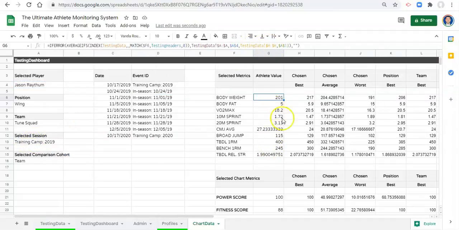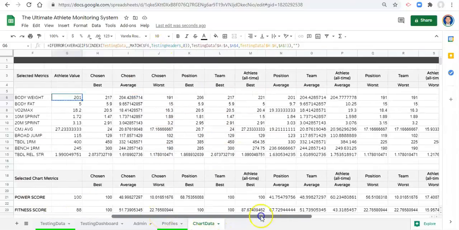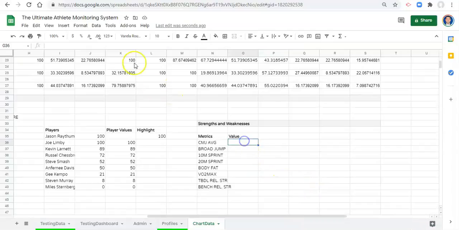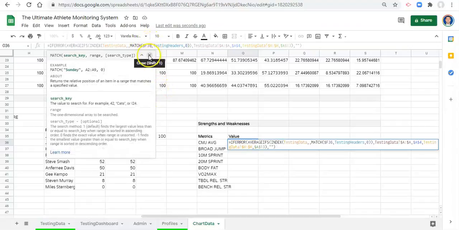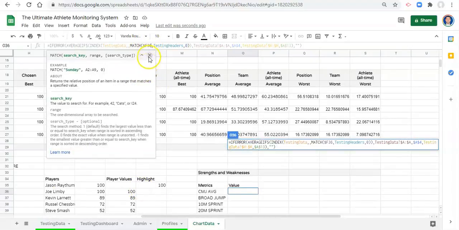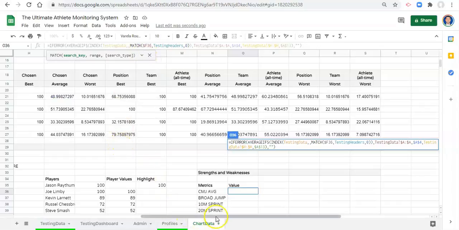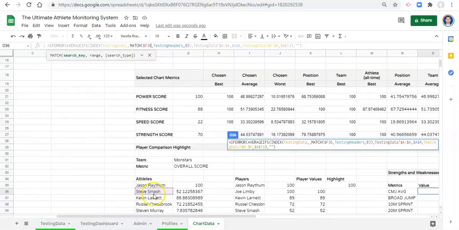So that's perfect. I'm just going to copy this body weight value here in the formula inside of it, go down and paste it right in here. Now the only thing that we're going to have to change here is what we're matching. So the value that we're looking for is matched to whatever column in our data set this is. F36. What's F36? Well, F36 is probably nowhere. It's a person's name now, since we copied and pasted the formula around.